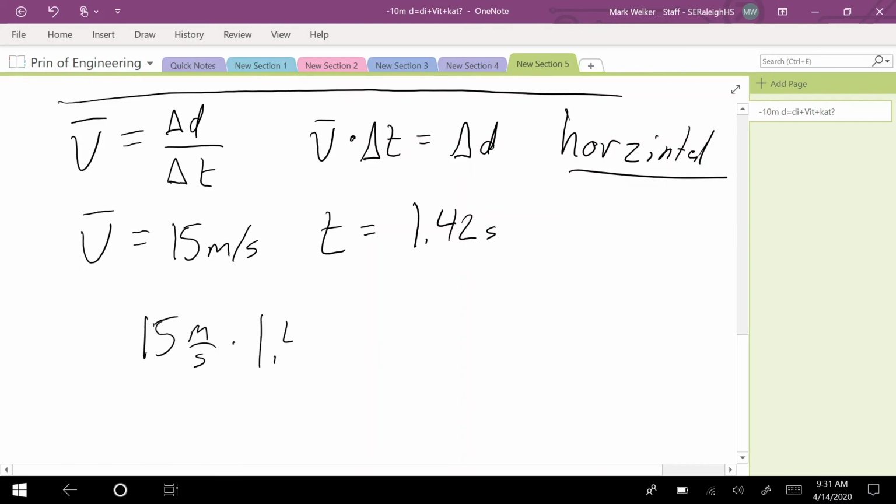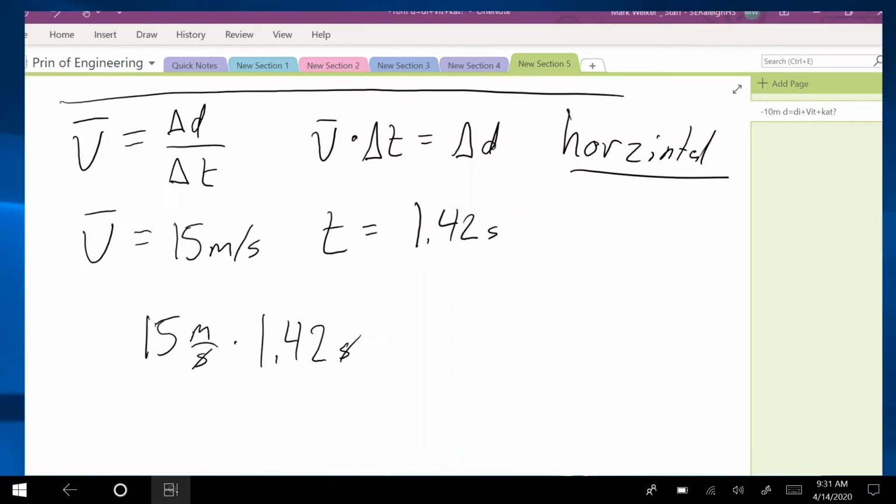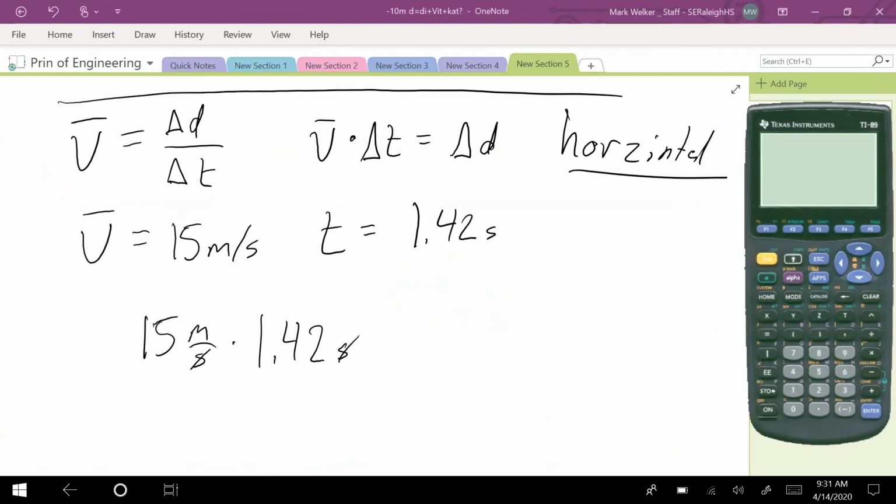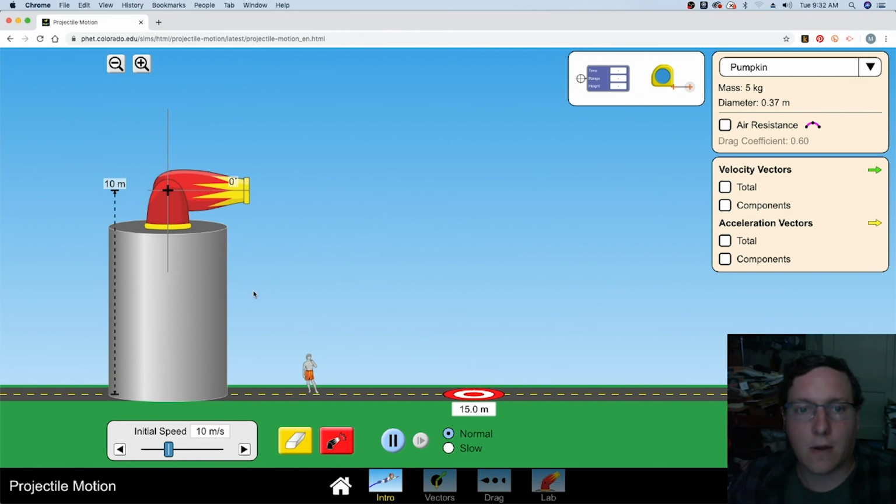we're able to say, the initial speed, 15 meters per second, times that 1.42 seconds, we know seconds will cancel out, and when we break out the calculator, we'll use the whole value rather than our rounded off one. So times the 15 meters per second. And that means that our distance, when we actually fire that cannon, should be 21.40 meters.